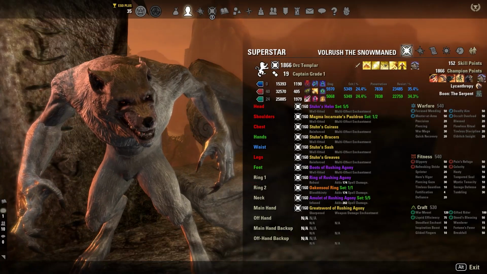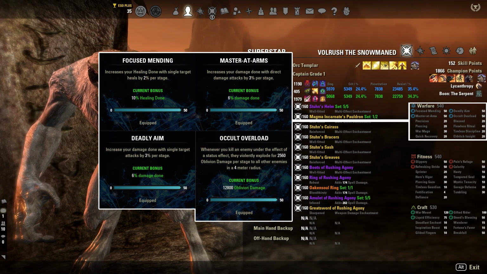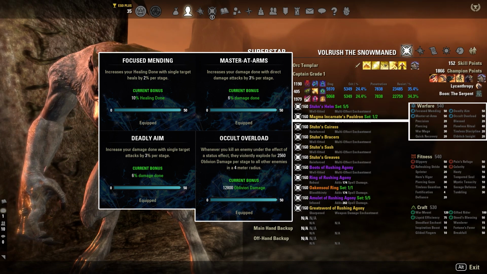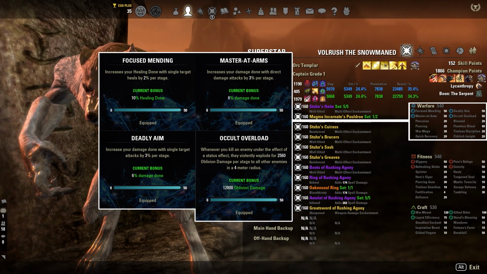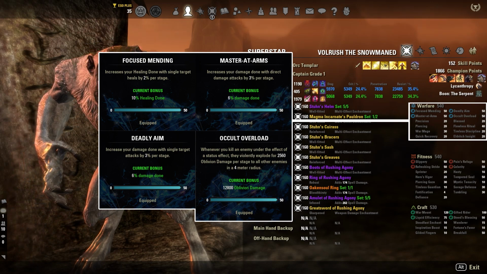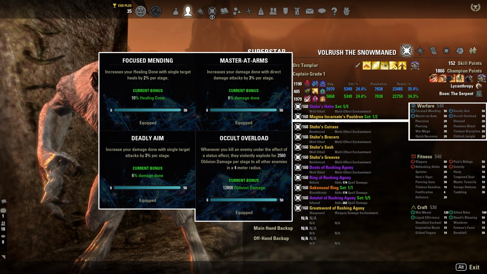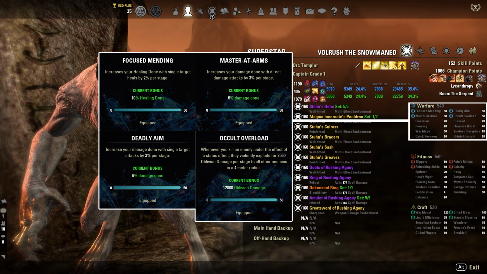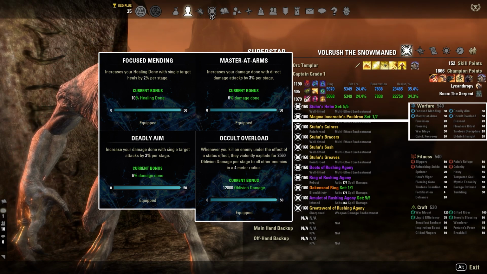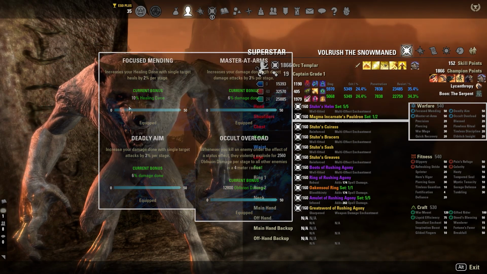Finally, champion points. In the blue CP tree, I'm using the Focused Mending, Master at Arms, Deadly Aim, and Occult Overload Slottables. Focused Mending improves my healing by 10%, affecting both the Hircine's Fortitude heal and the return from Claws of Life. Master at Arms gives me a boost to all of my direct damage, and Occult Overload deals 12,800 AoE Oblivion damage whenever I kill a target with a status effect on them, helping to finish off groups. Deadly Aim in this build is optional and can be swapped for Biting Aura to help boost your AoE damage.